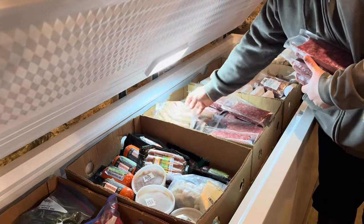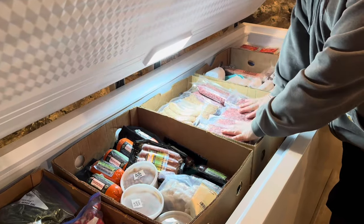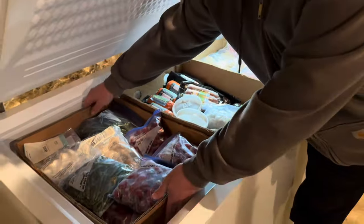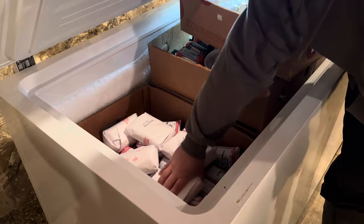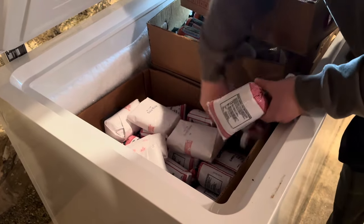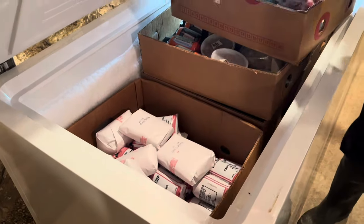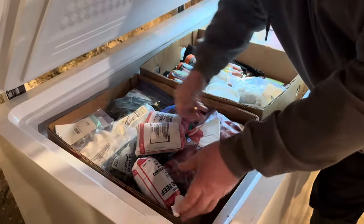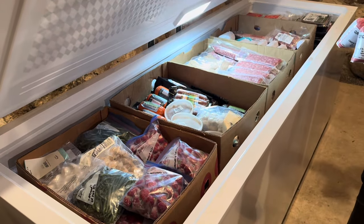We actually have more than one large freezer. The freezer we're defrosting today is where we keep all the fruits and veggies we grow. It also holds pantry items like nuts, dried milk powder, bread, ice cream, things like that. Our second freezer holds all the meat, and we take a really similar approach to keeping it organized — there's a couple boxes of ground beef, one with steaks and roasts, and then there's a pork box, a chicken box, and a seafood box. Everything is always very easy to find and very easy to get to.